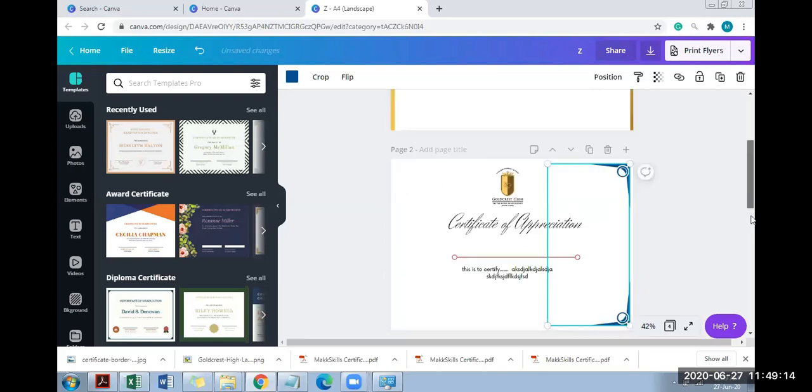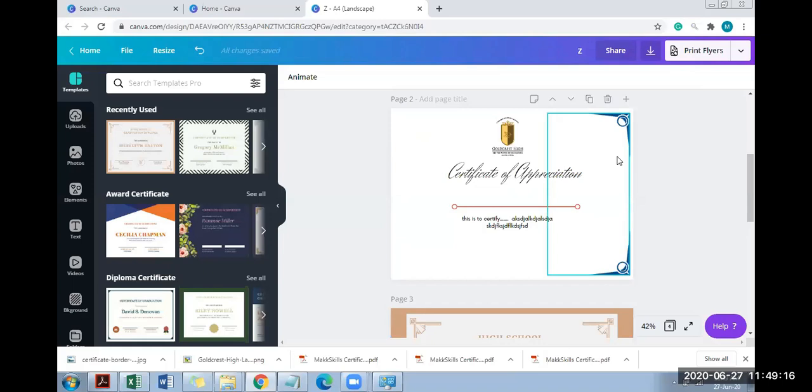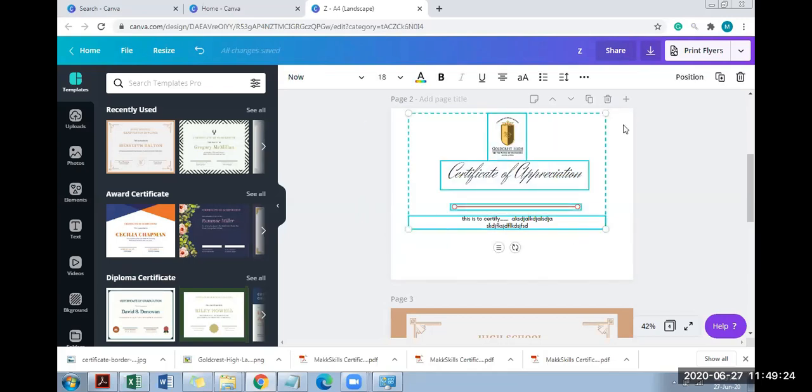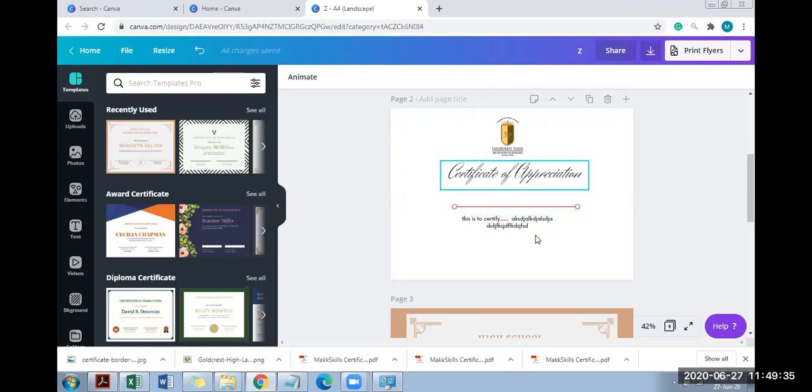I'm just going to delete these borders here, and I'm going to select all this just like we selected any other format. I'll highlight all of this and select it. I'm going to select all this and group it. To group it, I will press Control G, and I'll put that on the movement as well.